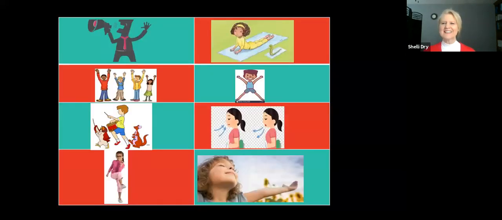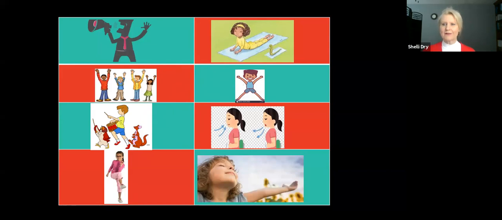And then this is an example. I like to use visuals when I'm working with a family. So this is an example of different warm-up techniques or brain breaks that you might take mid session, and you can let the child make a choice. Now you can personalize this, do it to whatever works best for them.